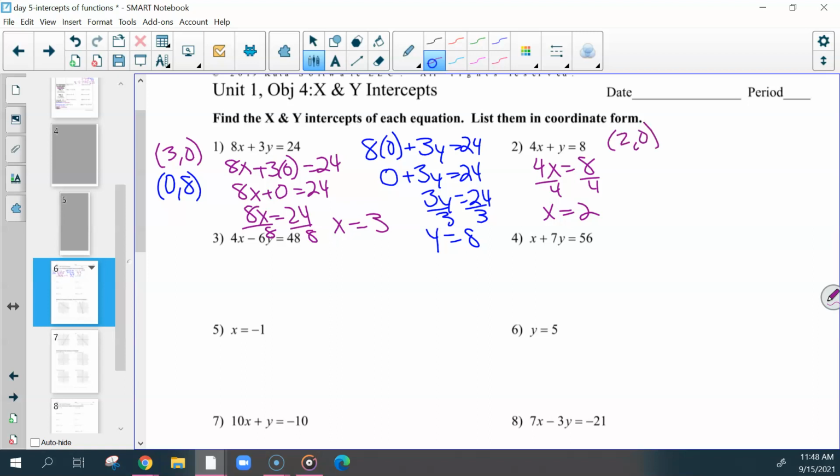Same thing with y. Now in this case, there's nothing to solve for y. I know that I would need to put 0 in for x. It would disappear. If I had something in front of y, I could solve for it. But in this case, I can just set the y term equal to 8, and that is my answer. So it looks more complex, or maybe the other one looks more complex, I'm not sure. But it is not. You're doing the exact same thing.